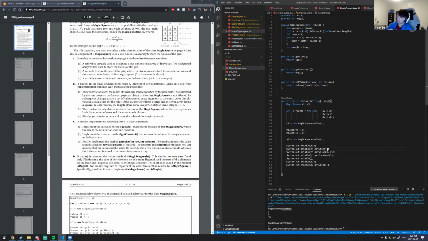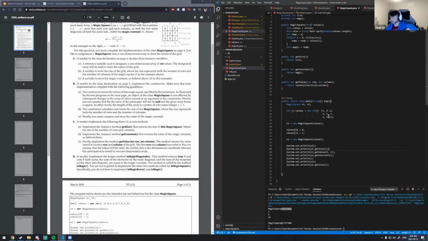Yeah. So get size, just returning our size value, which is as expected 3. Get value at 0 and 2, which as we expected is 6. Good thinking. Constant is just going to be our magic constant, which in this case is 15.